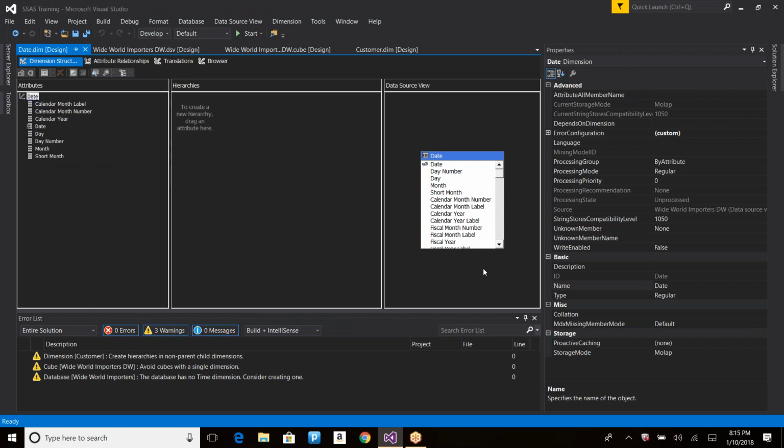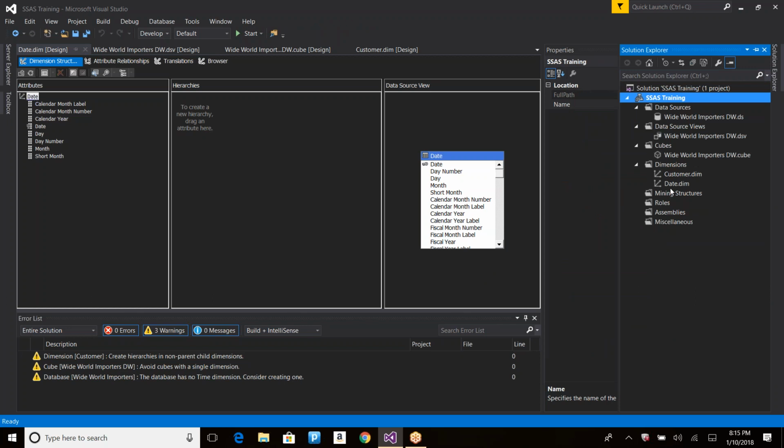Now let me show you one more thing. We process the cube, and I showed you how to browse the cube and see the data. There is another way which users use a lot to query or to see the data in the cube. That is using Excel.